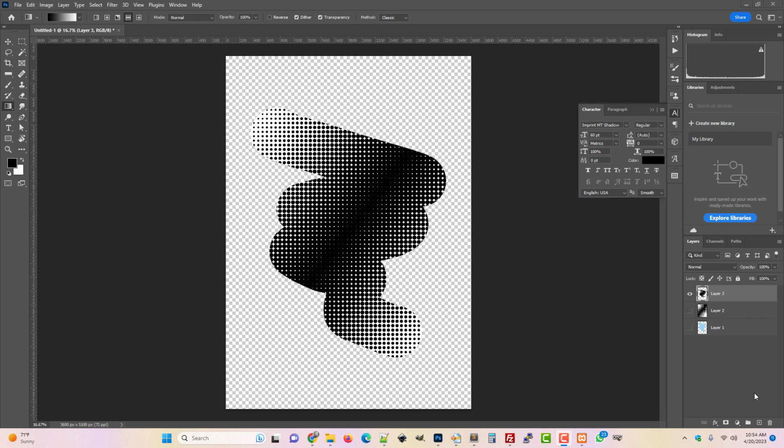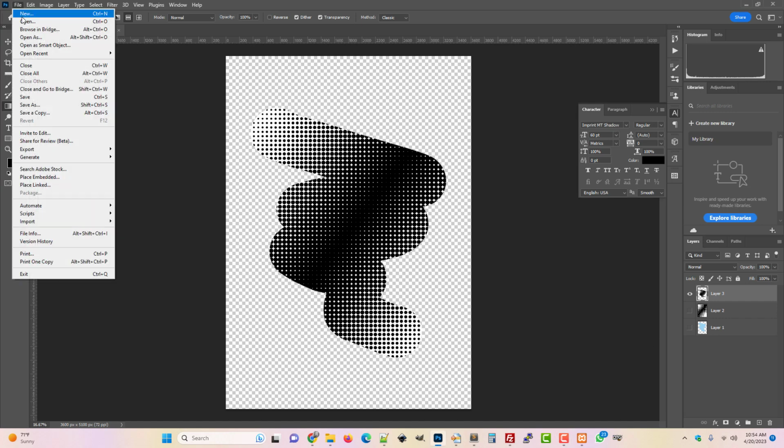So I'm sitting here working on a graduation project, and I just wanted a background. And I came across this technique from River City Graphics a few months ago. And I just want to show my spin on it and teach you guys how to create a really cool background effect that just kind of looks like a halftone smear. That's what I'm calling this.